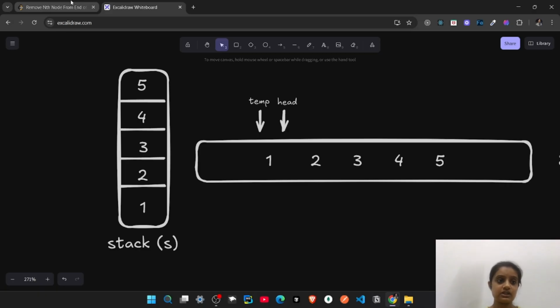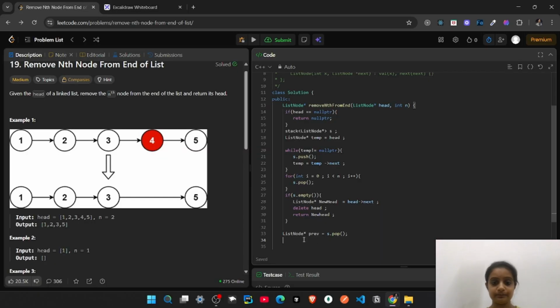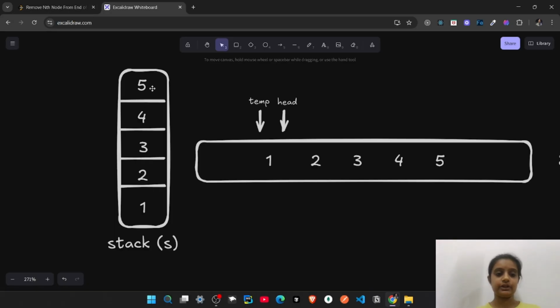So previous will store the value of s.pop, and another ListNode, node to delete, equals previous next. It will store the previous value of the next pointer.